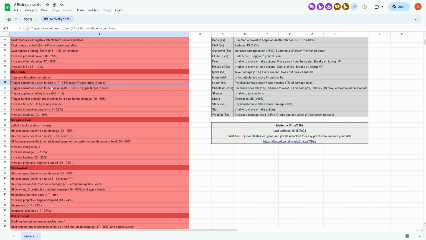Trigger consumes Lich to heal a bit of max HP per target. Seems mostly PvE, because you have to apply Lich, which is not super easy, and then you consume it to heal per target, which, nah, I wouldn't. Trigger consumes Lich to decrease spell cooldown. Same thing, more PvE, not very good. Trigger applies a Fading Snare. Snares are good, but this thing already knocks you back, and it's a short snare, so I wouldn't really bother.